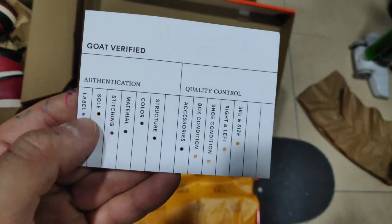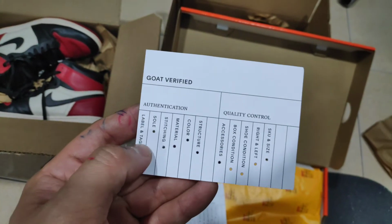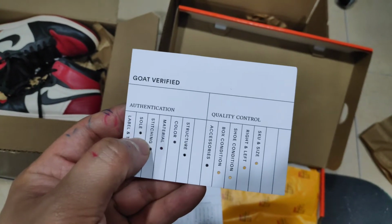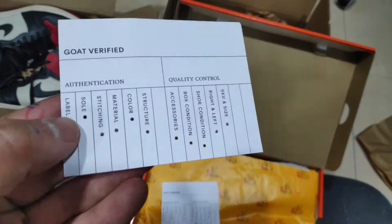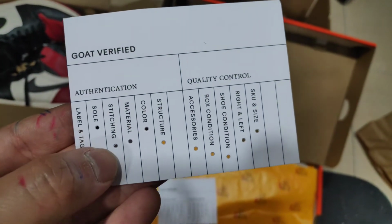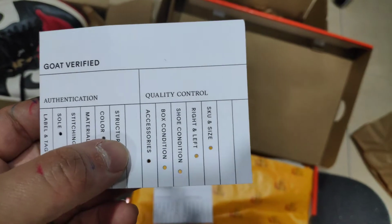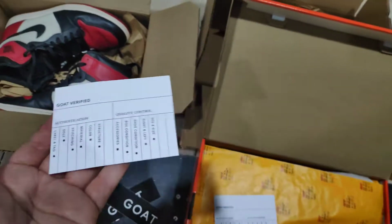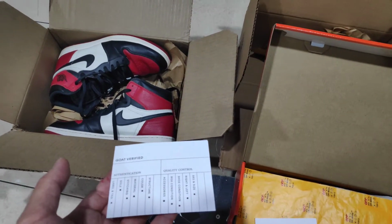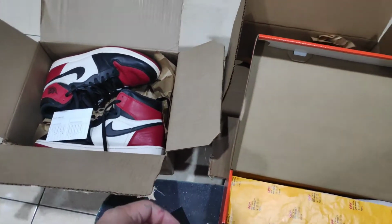So it says GOAT verified on those two. Label and tag, sole. Even though the soles, it doesn't seem like those are original, they still have this stitching. Shoe condition looks good, right? So I hope that those are real. Those are my first J's. But anyway, let's check these out.